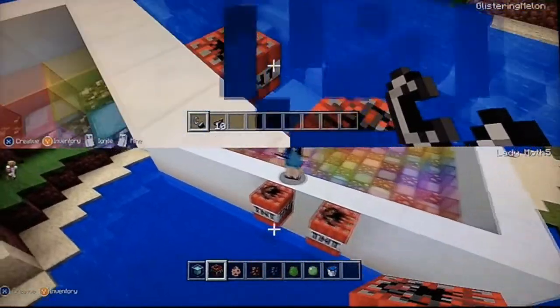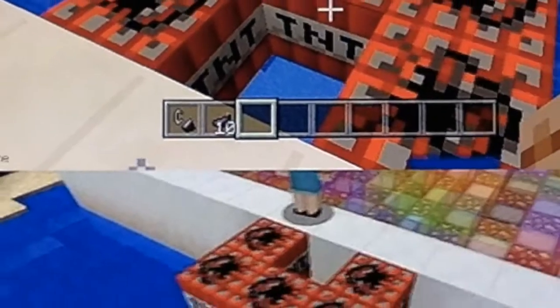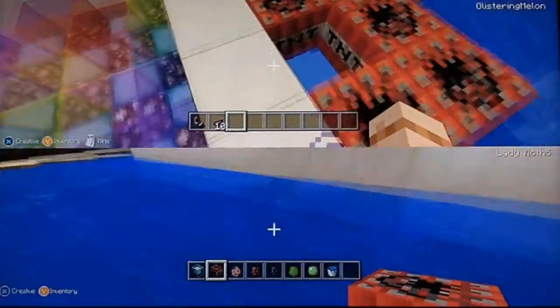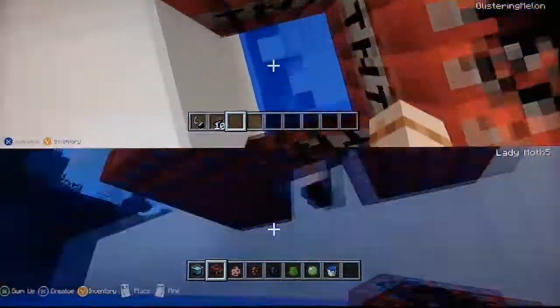Why are you making it out of TNT then? I'm not gonna put... Oh, this is the only block I have. What is this? It's a pot.